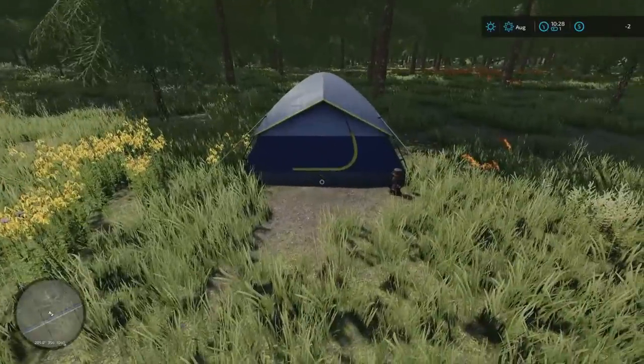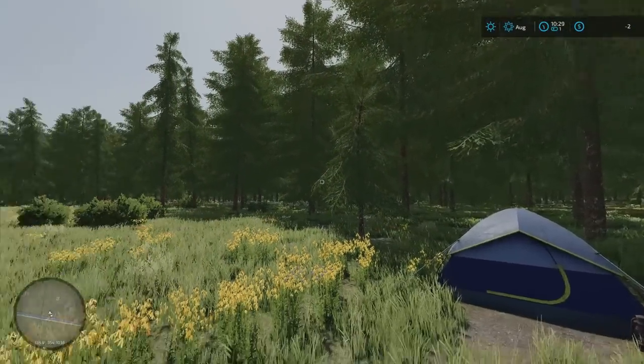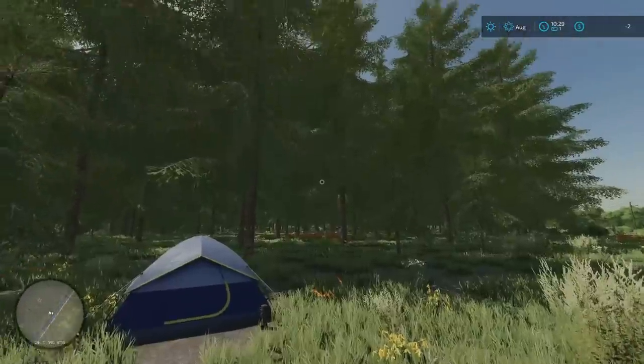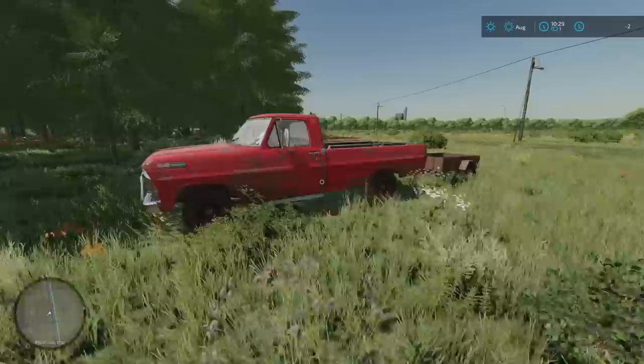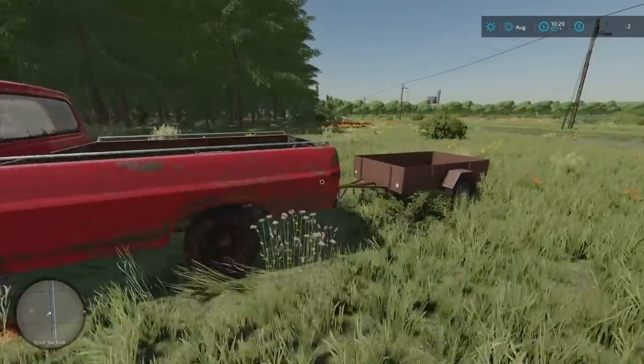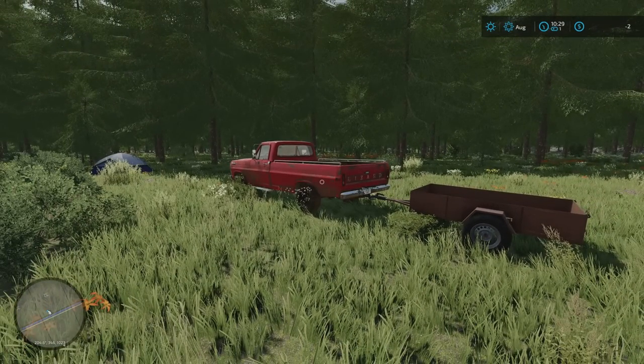We're here. Here's our tent. This is our campsite. And this is plot 32. We have some woodland, so we've got trees, we can cut them down. We have an old pickup now. We have a trailer. I have a chainsaw. That's it. That's what we start with. $2 in debt. Tent, pickup, trailer, and a plot of land.